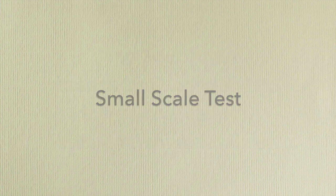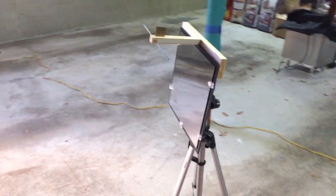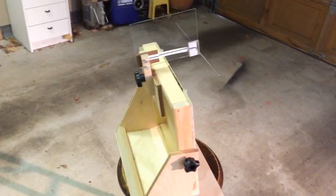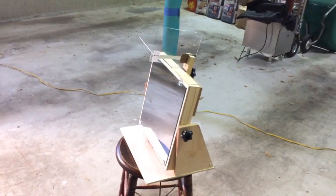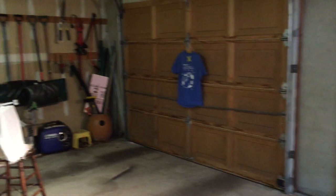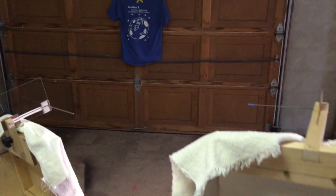Let's move on to the small-scale test. A close-up of the tripod death ray shows two gnomens for left-right aiming, the small aiming mirror oxidized to prevent too much sunlight from blinding your eye, and the controls on the tripod. And a close-up of the wood stand death ray with hand controls to tilt, rotation around the vertical axis on the stool, and the aiming mirror with its single gnomen. A 50-watt spotlight substitutes for the sun. You can see the target — a t-shirt on the garage door — and both death ray mirrors covered with towels.